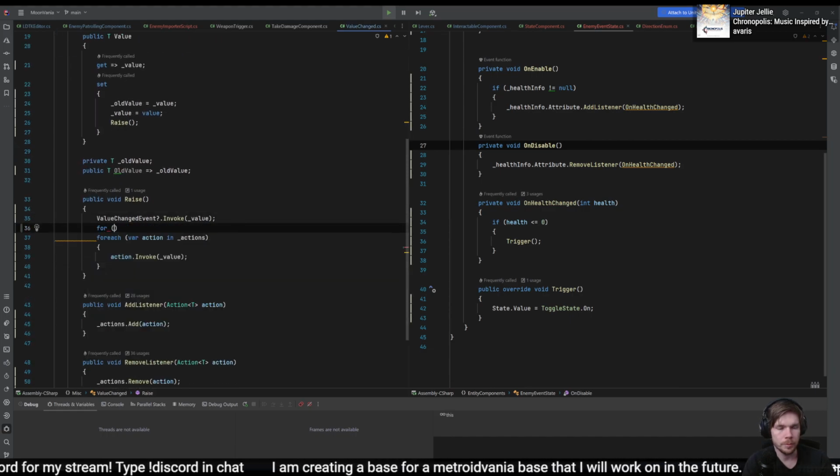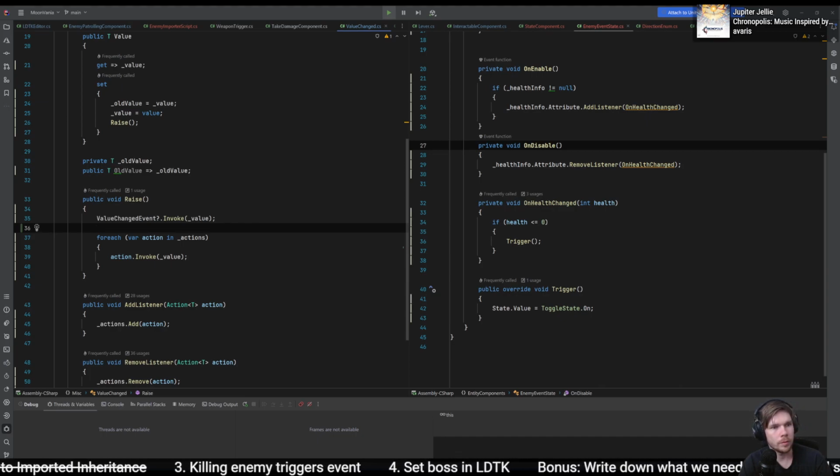We can do it like this for... But I'm disabling it, so I'm removing it from... So I'm thinking there's one way I can fix this.